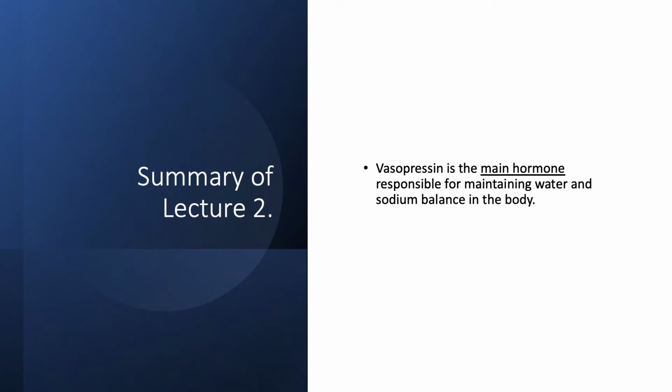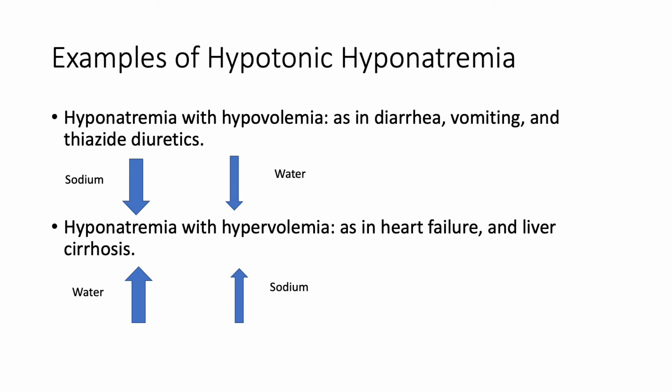Now, these are all the tools you need to solve any hyponatremia problem. So first, think that we have imbalance in sodium and water. Second, focus on the role of vasopressin. Now, let's take some examples. We said that hypotonic hyponatremia is the most important type of hyponatremia. Hypertonic, in case of hyperglycemia, you're not going to see that very often. And isotonic hyponatremia is very rare.